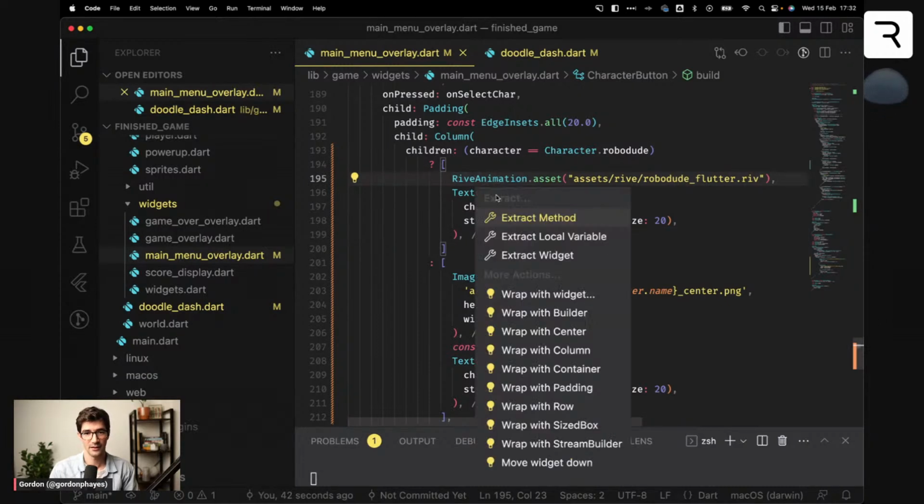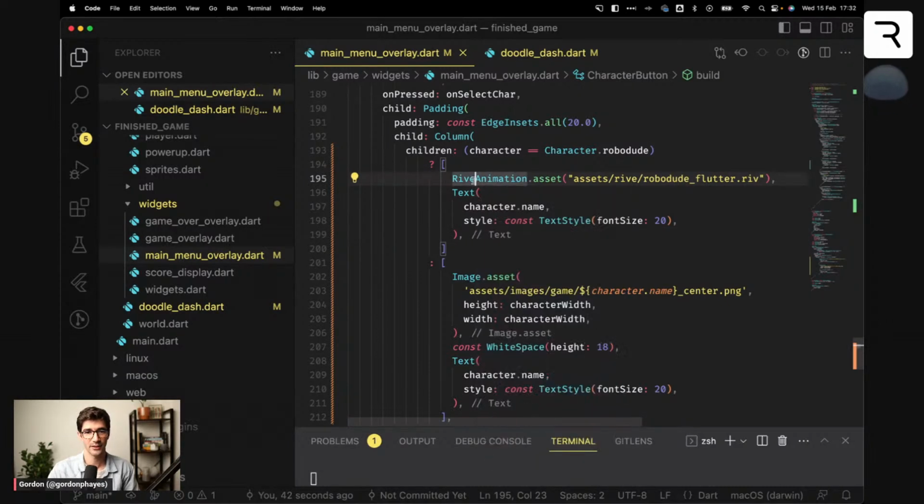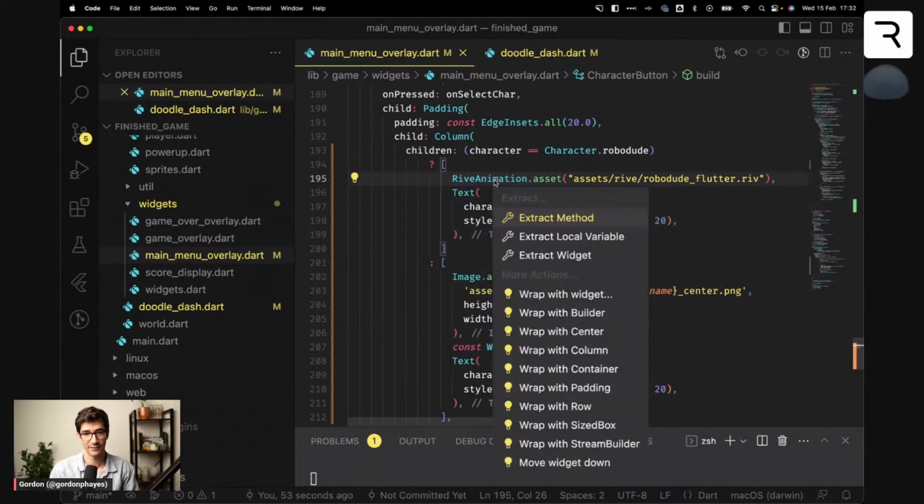And there are other ways you can do it. You can see in this image, we are specifying a character width and a character height for the image. So for the Rive animation, the artboard will be the size that the parent allows it to be. So depending on the available width that you give it, you can take up all the space if needed.